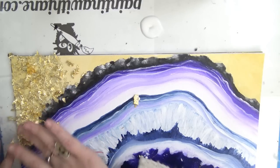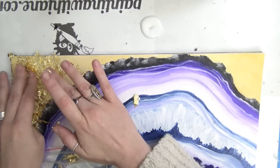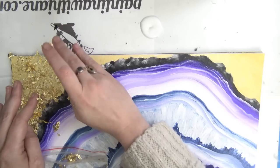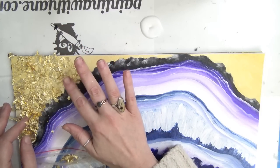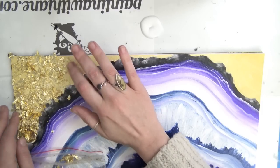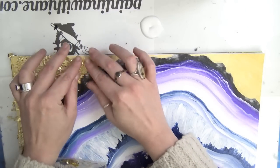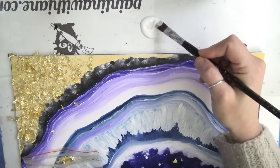So don't try to rub the gold to stick it down. I'm just kind of pressing. If you rub it, it kind of balls up and comes off. And then you get like a weird texture that's kind of hard to manage. Just kind of pressed it down there. Now I have a mess all over my hands. And I'm gonna finish up here the exact same way.